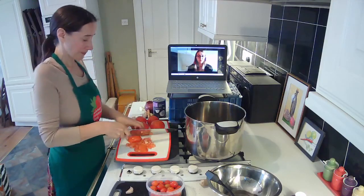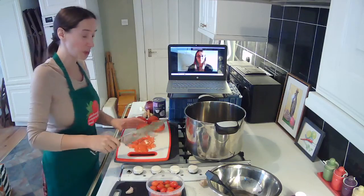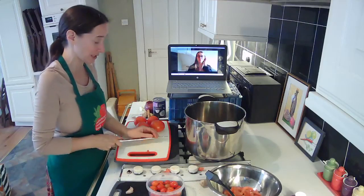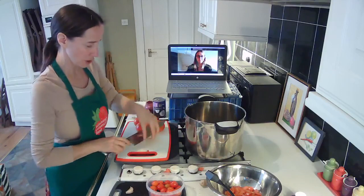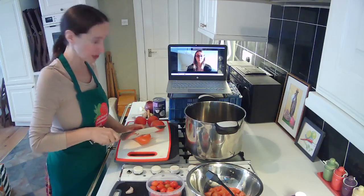How did you find them to grow, Theodora? I found them quite easy to grow. I started them off indoors, and then I've got a little bit of space outside, so I put my tomato plants outside as well, just under cover a little bit so that they didn't get too cold. Not that we needed it much over the summer. It was lovely and warm over the summer, as we know.